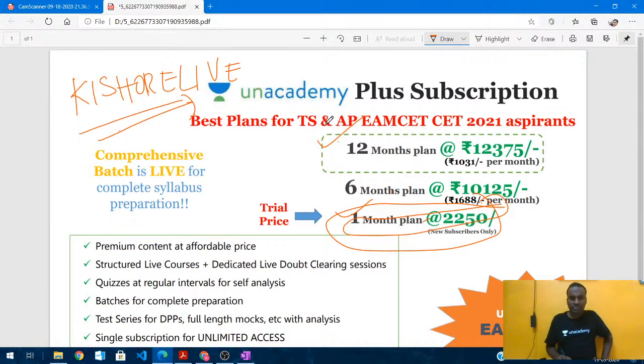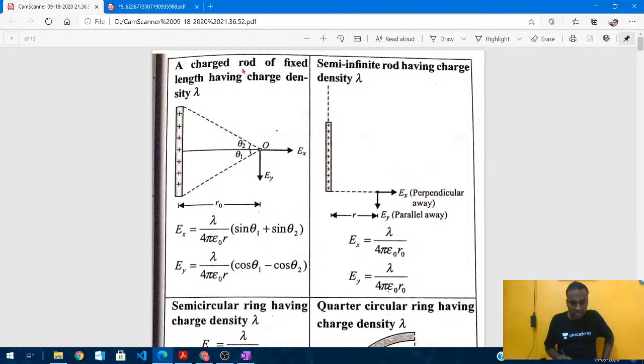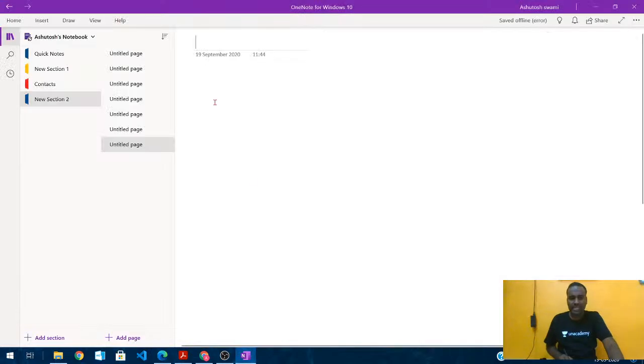Okay students, let me start the concept of electrostatics. Today we are going to learn the electrostatics part. Generally, students used to feel electrostatics is tough, but I want to give you the most important concepts. Instead of discussing everything, since you are going to write for the exam, we will discuss the most important concepts. Let me first explain the basic concept.